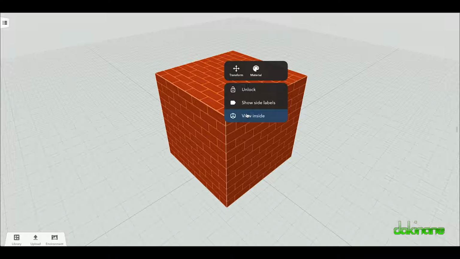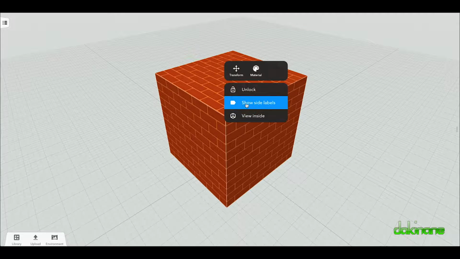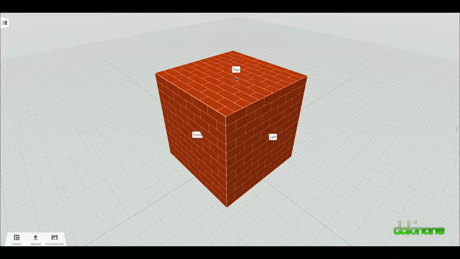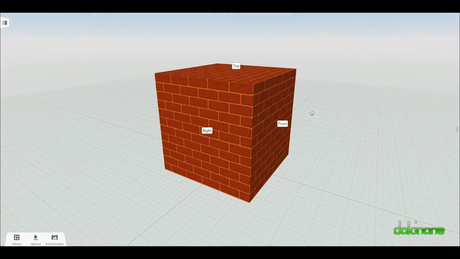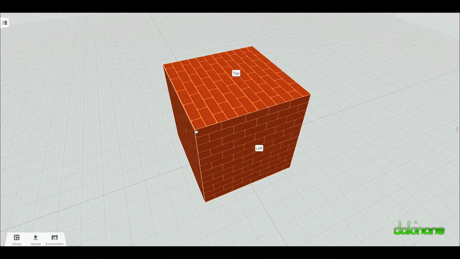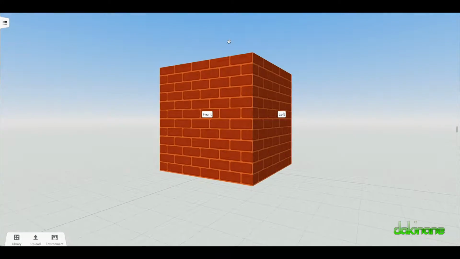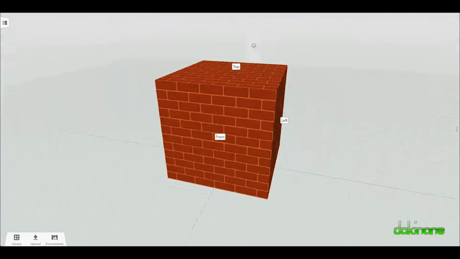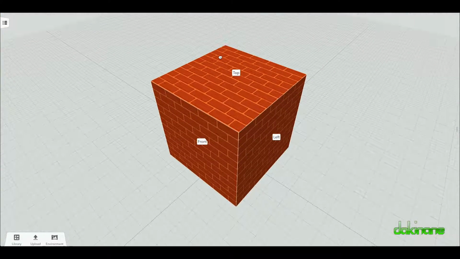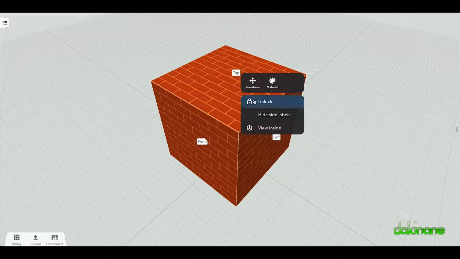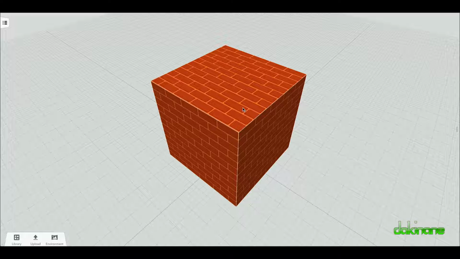So if we look around here, we look at the show the labels. Now these are really important to help us orient which label we're going to place stuff on later on. You can switch them off again by right clicking back on the cube at any point, but knowing which face you're working with is really important. So right click and then you just hide the labels once you know what you're doing. So that's good while you're editing work.